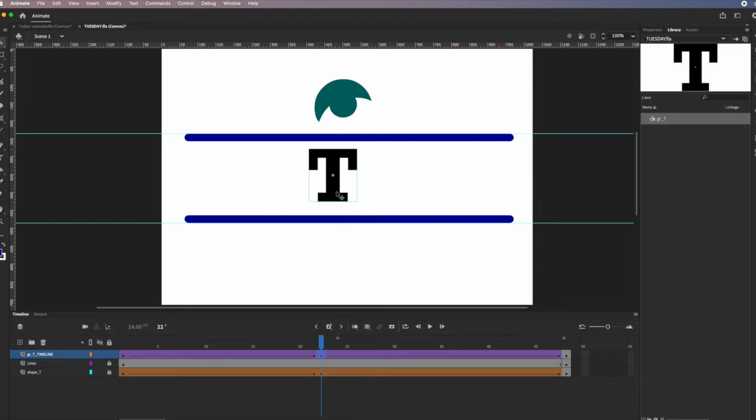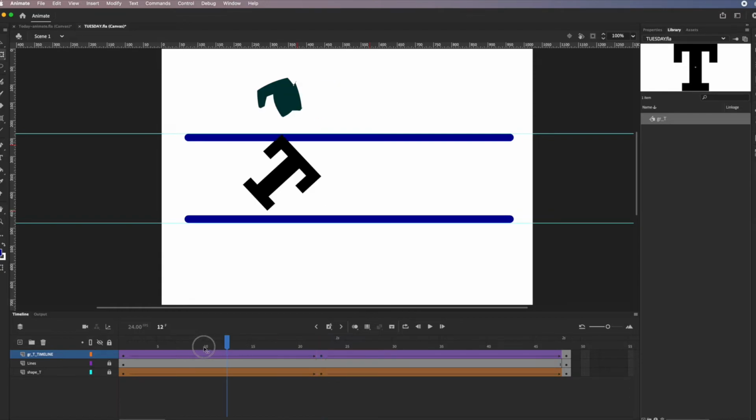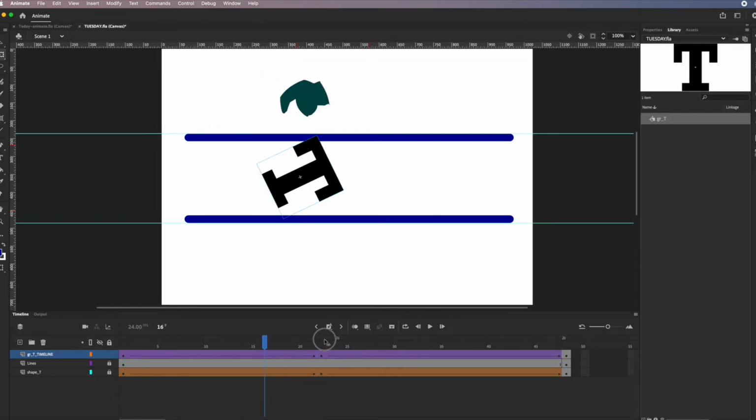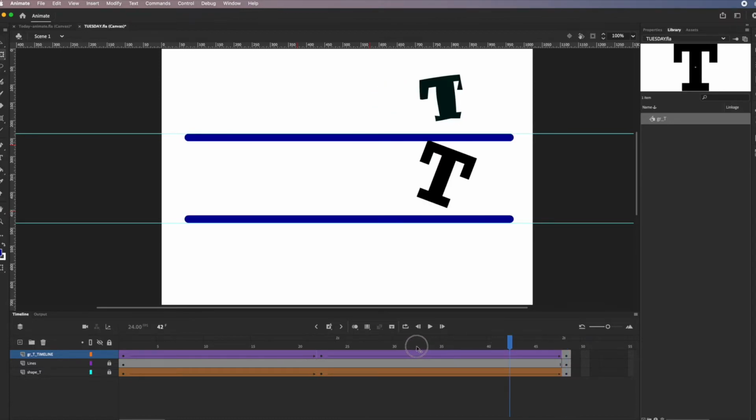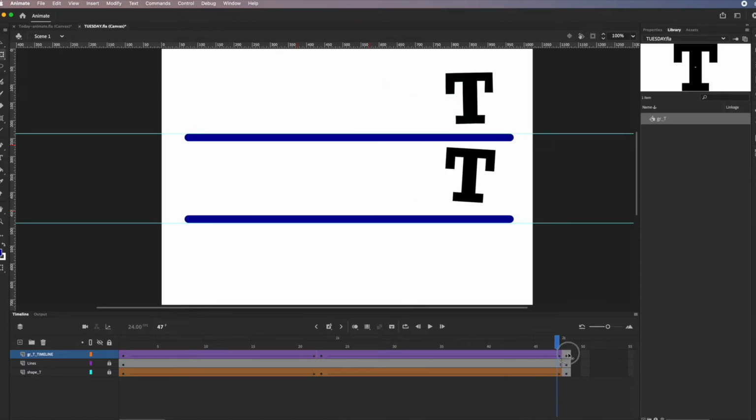Fantastic. And with this one, what I'm going to do is go to my transform tools, and I'm just going to scale this up a little bit bigger here, and heck, I could even spin it around if I wanted to, just like I did the other one, and hold my shift key just to constrain it. That's cool. Might bring it down just a little bit there, and you see as we drag that through, we're getting this animation, and then it's sort of animating back there. So that's just with the symbol and just a classic tween.